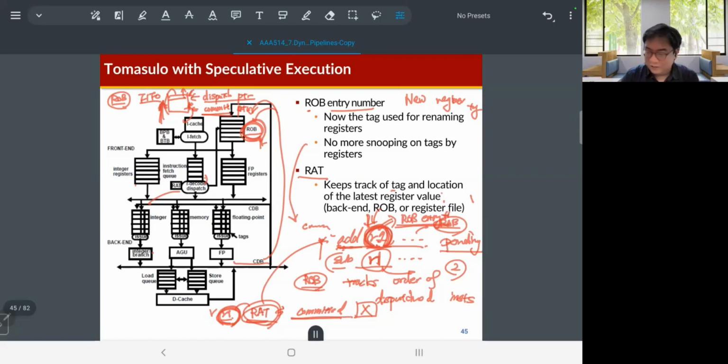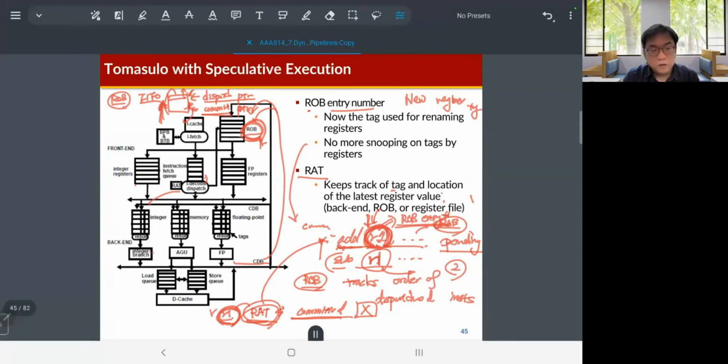The processor doesn't know the future result of the branch instruction. So with the Tomasulo algorithm, when a branch instruction is encountered, the processor stops executing the instructions after this branch instruction. That's the significant performance bottleneck of the Tomasulo algorithm.